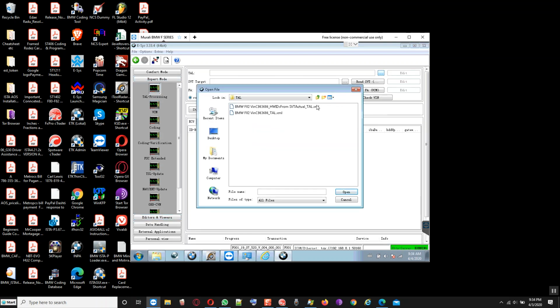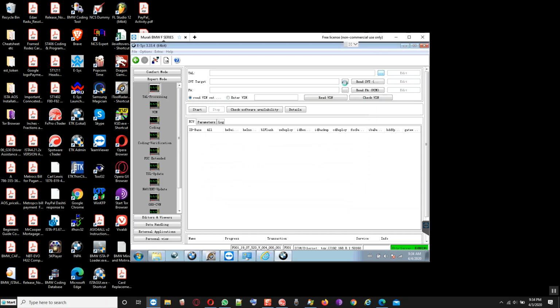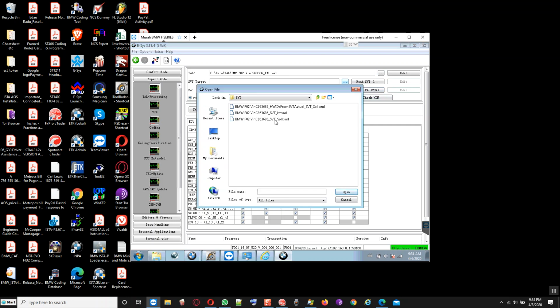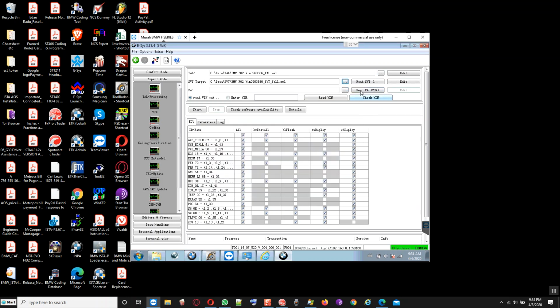I'm gonna try to load a tile here, and I'm going to load a solve for that. Check bin. Alright, I'm going to uncheck all, or I'm going to look for the FRM, here it is right here. Alright, I'm going to write one file at a time to it. Let me see if it's going to accept it. I'm writing the bootloader flash to it. Let me see if it will be successful.